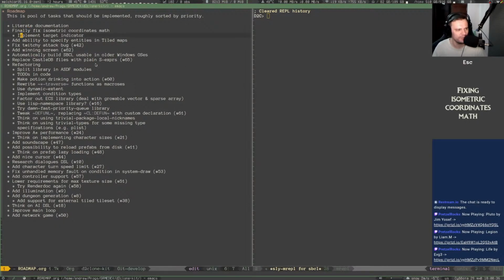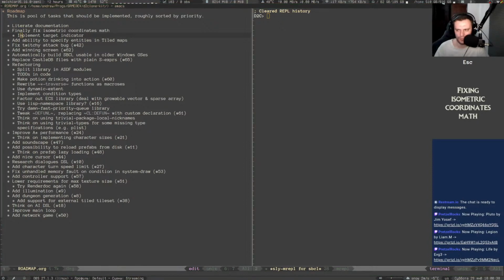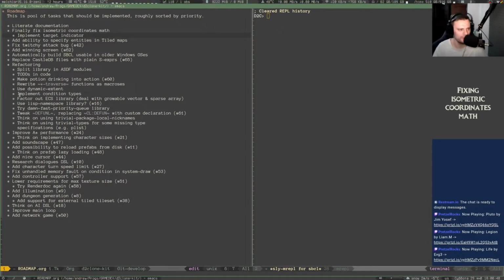So probably the first thing I want to do is to tick off this thing from the roadmap, which I actually did in the last stream. So I've implemented the target indicator.